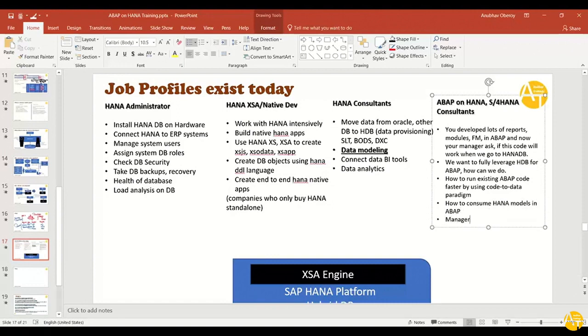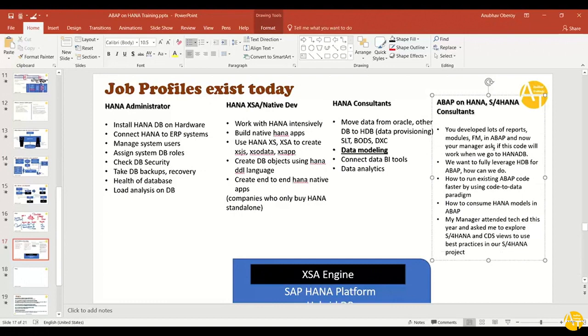My manager attended TechEd this year and asked me to explore S4 HANA and CDS views to use best practices in our S4 HANA project.